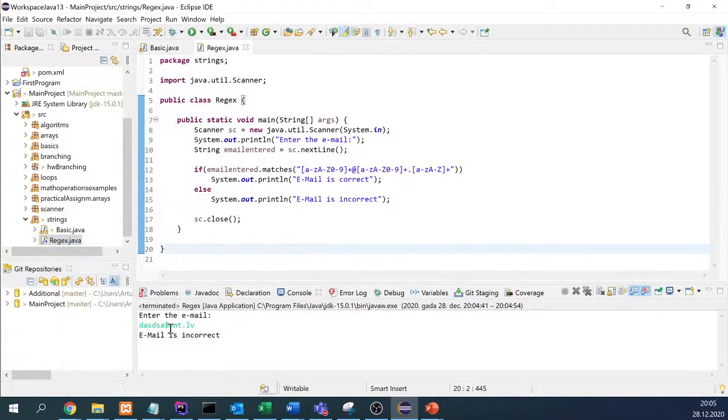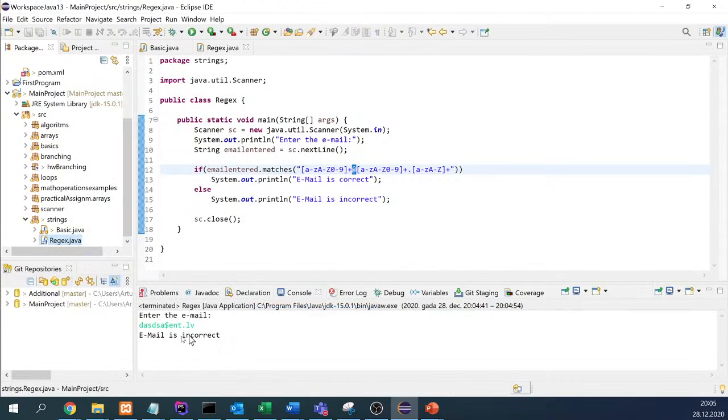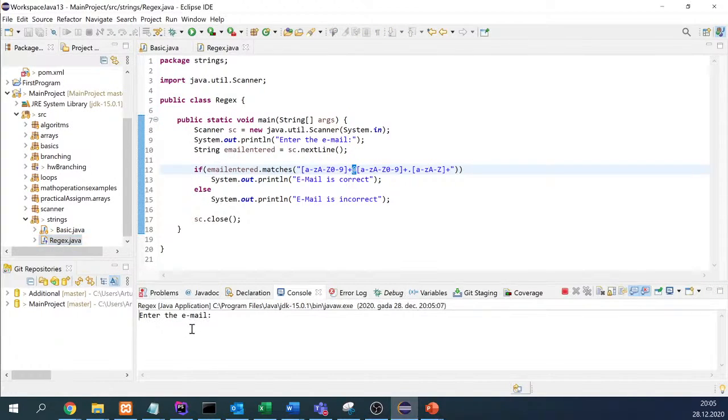Email is incorrect because we don't have at in between the characters. So if we miss at, then it's still incorrect because we don't have at in between the characters.